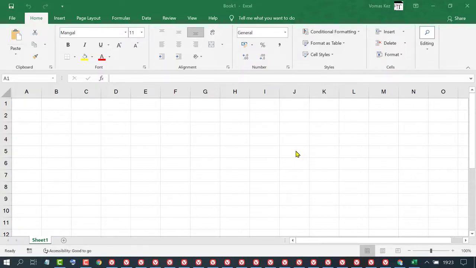So if you want to make this result, this formula is useful for making this type of result and giving the grade.